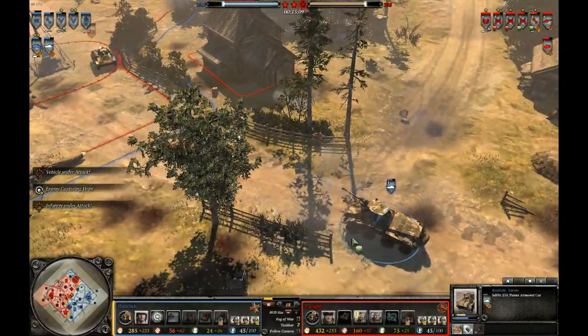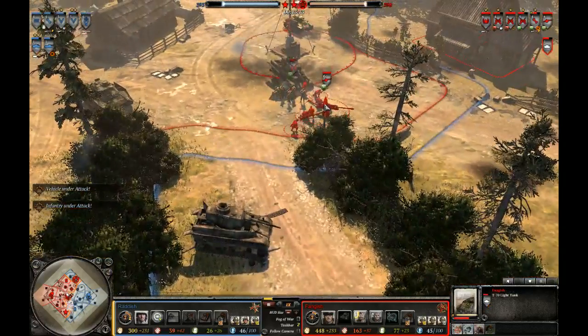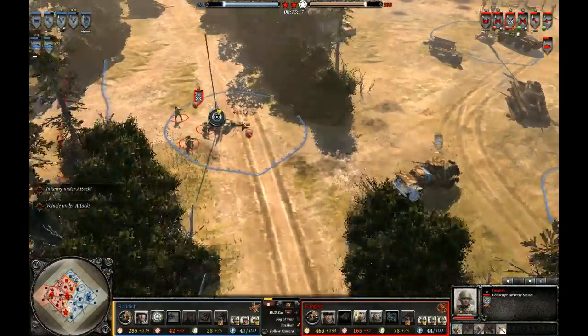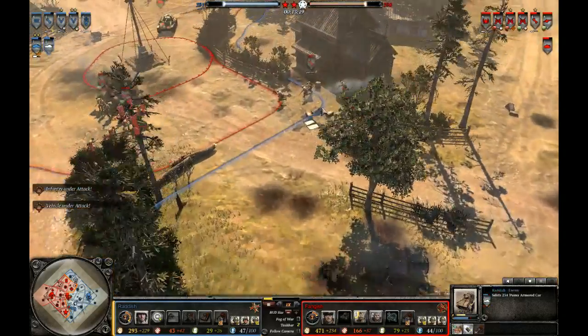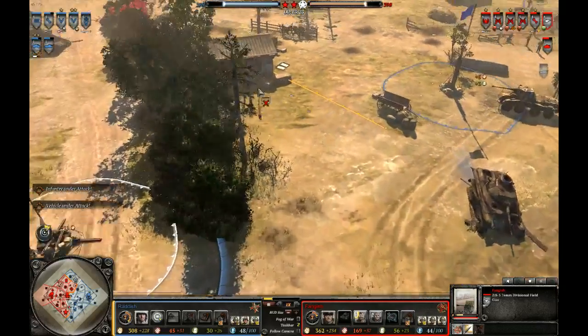Now, good play with the Puma, trying to deal as much damage as possible to the T-70. There is a Zis gun, though, however, attempting to snipe the Puma to oblivion. And that's going to definitely force the Puma back, especially over the long-range firing space that there is in the center.